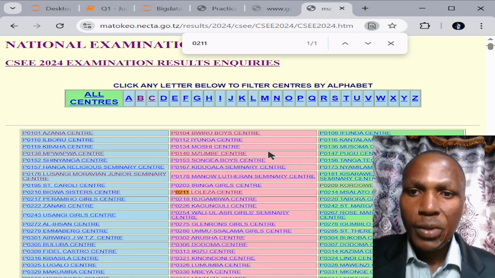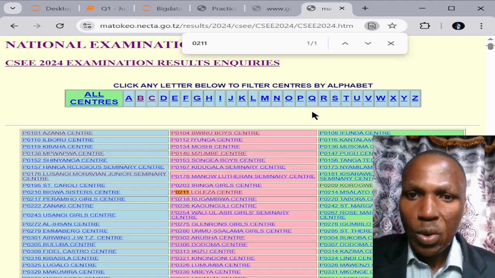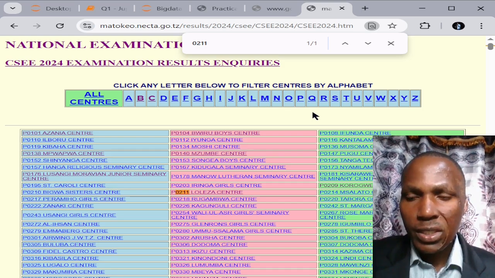So because of that, we do not include these schools in our data list. So we will be moving with only private sitting centers whose last 4 digits of the index number or registration number match the school centers.